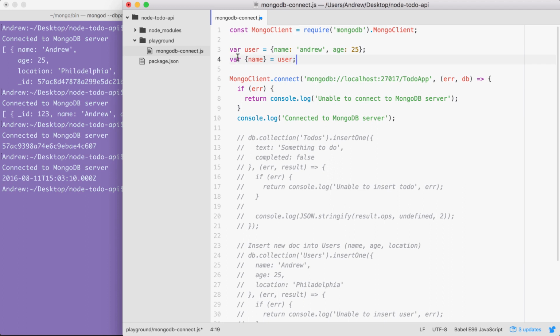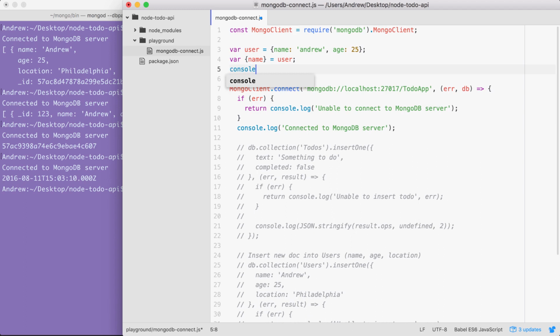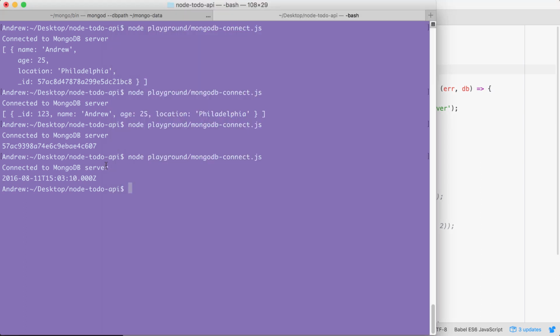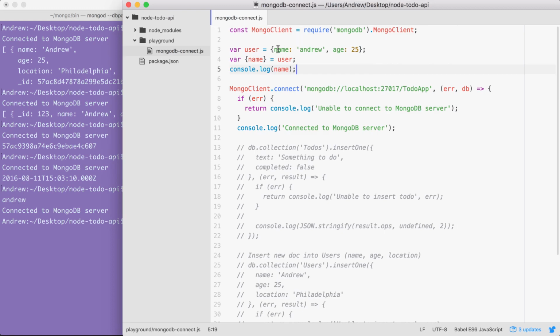And there we go. We have successfully destructured the user object, pulling off the name property, creating a new name variable, and setting it equal to whatever the value is. This means right below, I can use console.log to print name to the screen. I'm going to rerun the script, and we get Andrew right here, which is exactly what you'd expect because that is the value of the name property. ES6 destructuring is a fantastic way to make new variables from an object's properties. I'm going to go ahead and delete this example.